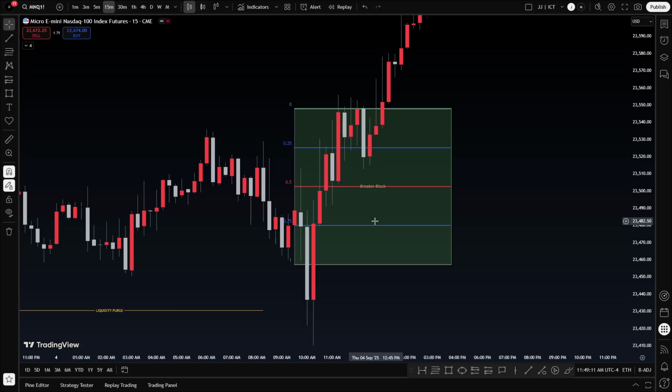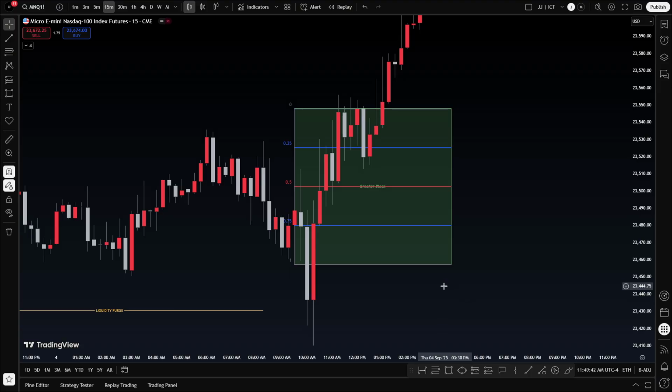It should respect it. Now, what causes the violation of the breaker block is simply when price violates the complete other side of the breaker block. Whenever you see the equilibrium or the mean threshold of the breaker block getting disrespected, you can expect, not get out of your trade, but you can expect for price to disrespect the breaker block. But what really causes the breaker block to be disrespected is when price literally reaches all the way to the other side of the fair value gap. I said fair value gap. We're not talking about fair value gaps.